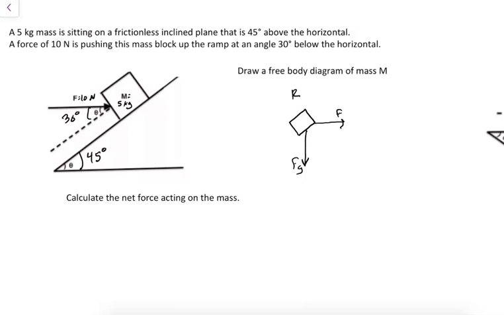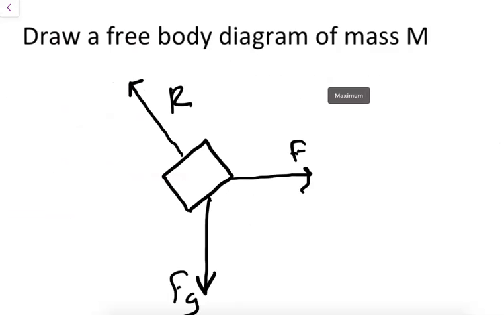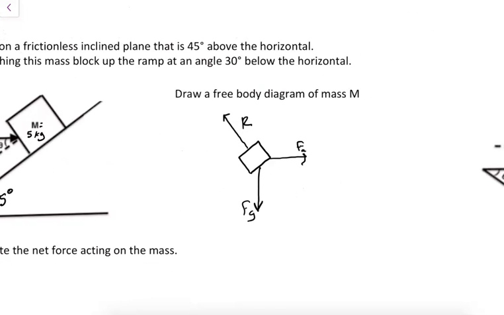We don't know which direction it's going, so we really don't know how big these things are. I imagine R is going to be pretty big though. We don't know if it's in equilibrium or not, so we can't really draw these lines perfectly well. But when drawing free body diagrams of these situations, do not include the perpendicular or parallel components. Only include the forces that are acting on it. So the normal force is acting on it because it's coming from the surface. The gravitational force is acting on it because it's from the force of gravity. And this applied force is acting on it to the right.